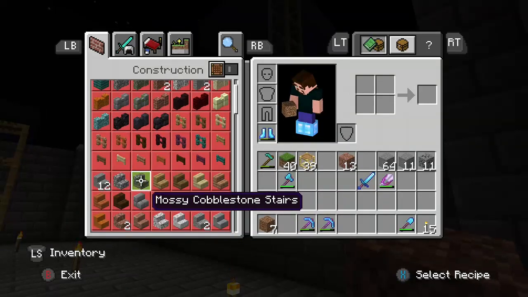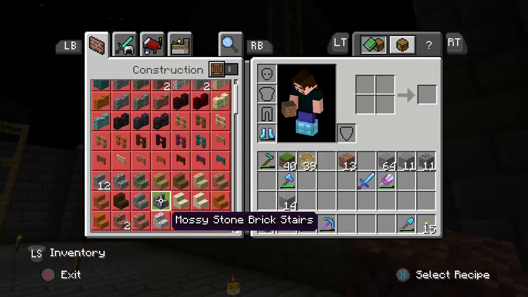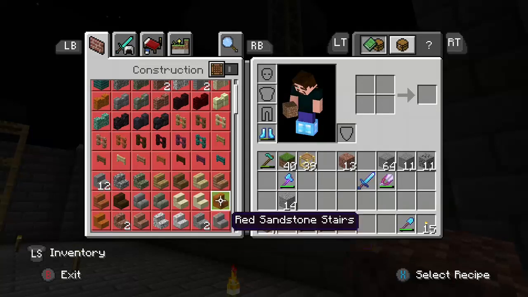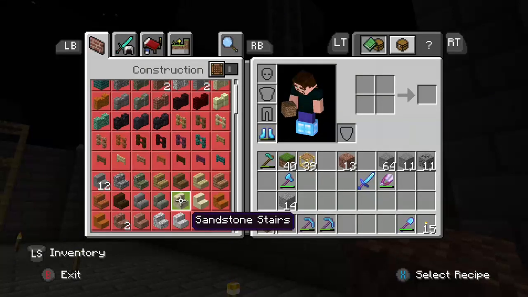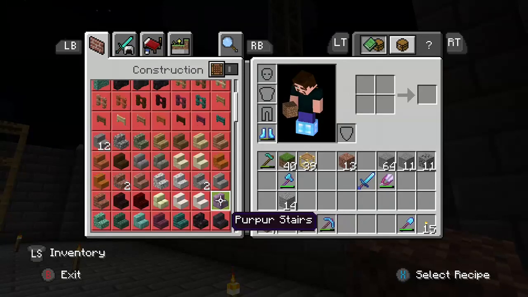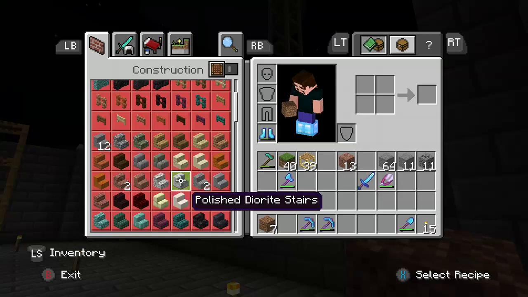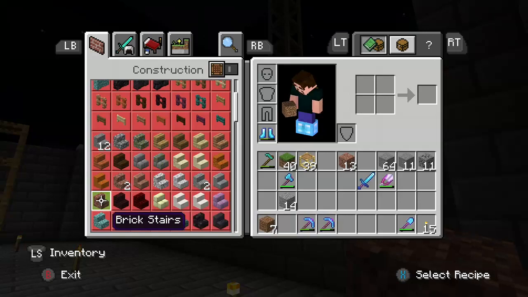So we've got our wood variations, the cobblestone, the stone stairs, more wood, stone brick. We want something that looks really nice. So we could go with sandstone for a nice yellow, or red sandstone for a nice red. I'm not really feeling that too much. Polished granite doesn't look too bad. We could go for also polished diorite, but I don't know about that. Polished andesite might blend in too much. Brick, no.